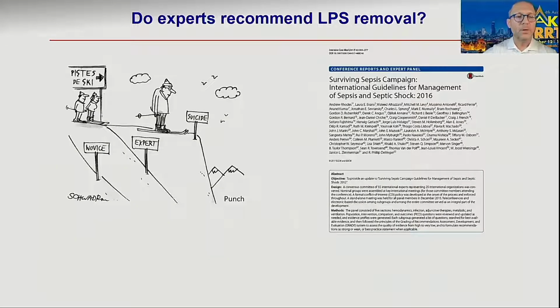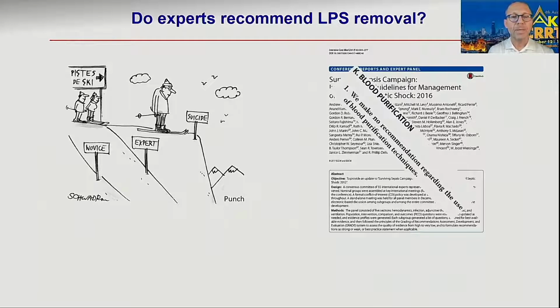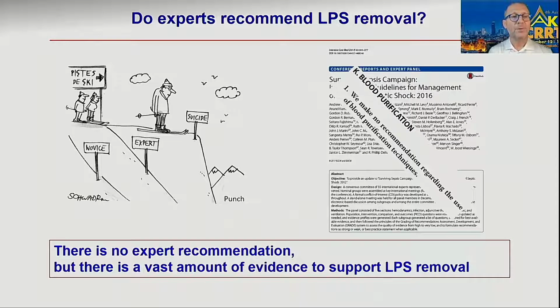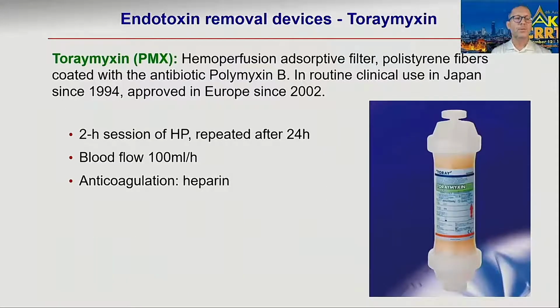Do experts recommend endotoxin removal? There is no clear answer. But although we don't have any expert recommendation regarding the use of blood purification techniques, there is a vast amount of evidence to support endotoxin removal. There are two adsorbers on the market that target specifically endotoxin removal. The older one, Toramyxin, has been in routine clinical use in Japan since 1994. This is a hemoperfusion adsorptive filter where polystyrene fibers are coated with the antibiotic polymyxin B.